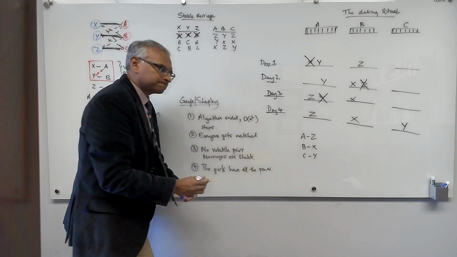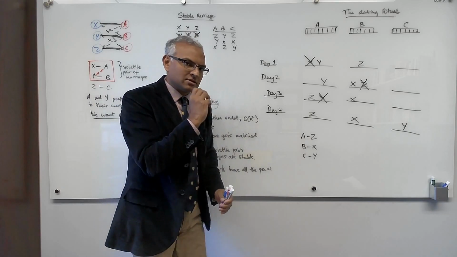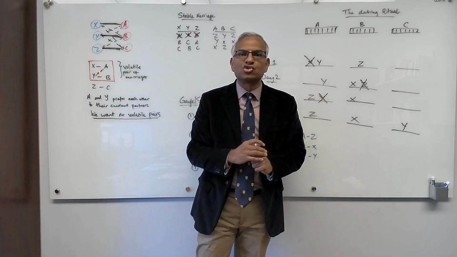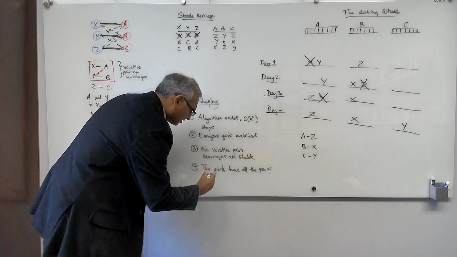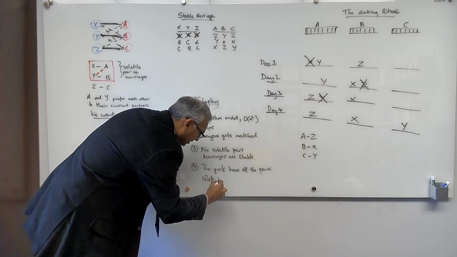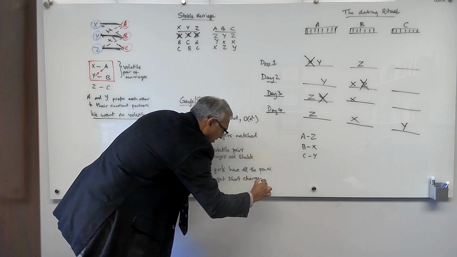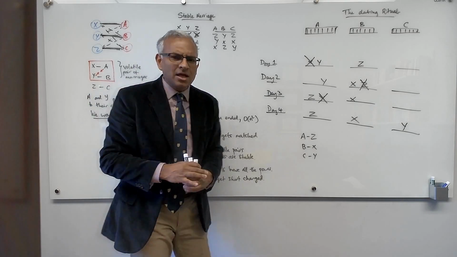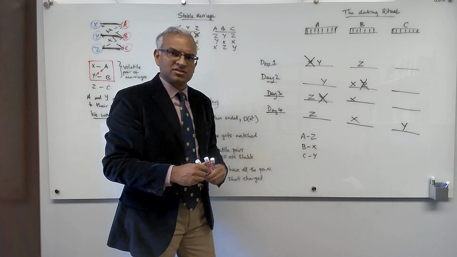But that's deceptive. Just because they look like they're the ones making the choices, they are the ones who lose. The girls get shortchanged. And what does that mean? It turns out that there are many ways to do stable marriage. There can be many ways to do stable marriage.